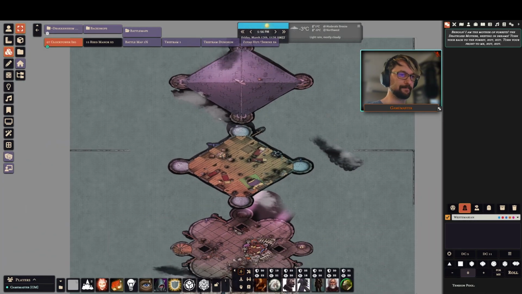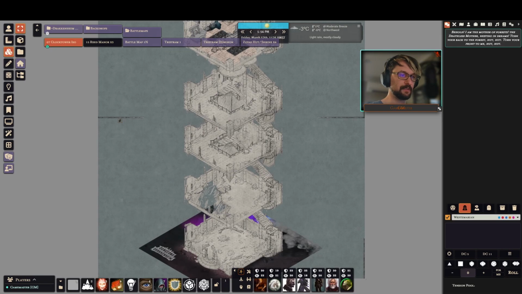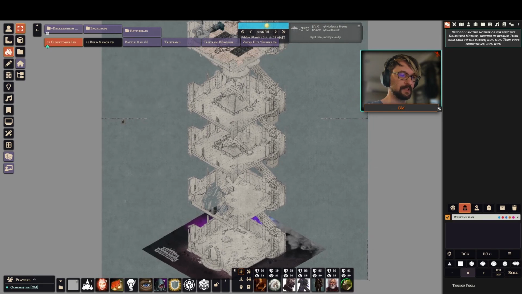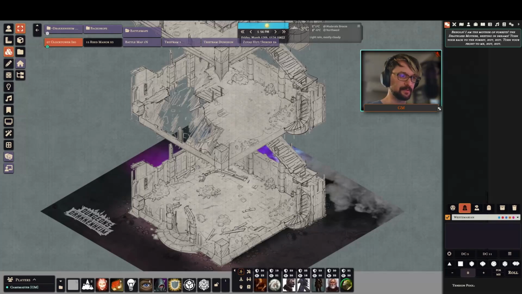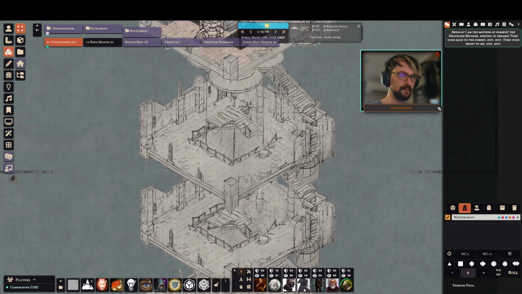But this, I'm hoping that, much like what I did with Tristram, this map here will just work, and it looks great, and they'll be able to sort of navigate up these stairs and figure out, oh no, there's collapse here.